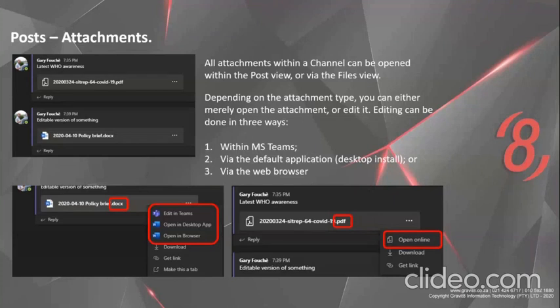So Adobe PDF, for example, you can open it, but you won't be able to edit it. That's why on the bottom right you'll see it says open online only, or if you want to download it. In terms of the docs, the XLSs, the PowerPoint presentations, all those things, it doesn't really make a difference if you open it up within Teams, the desktop application, or the browser. You have the same functionality, just depends on what you're used to and what you prefer.